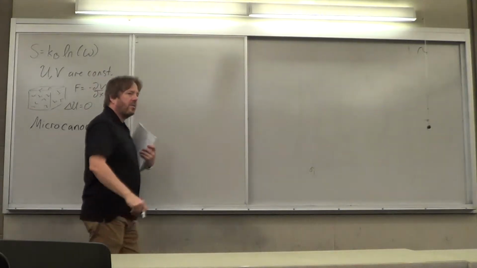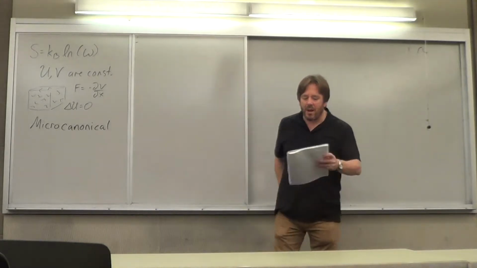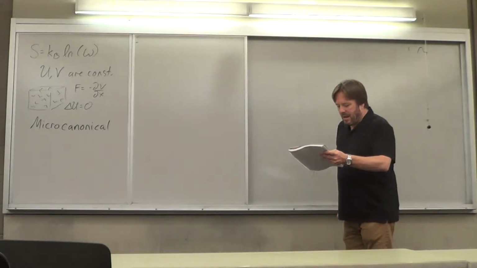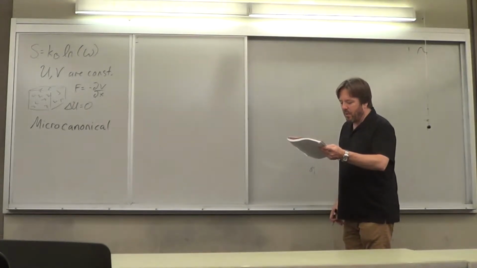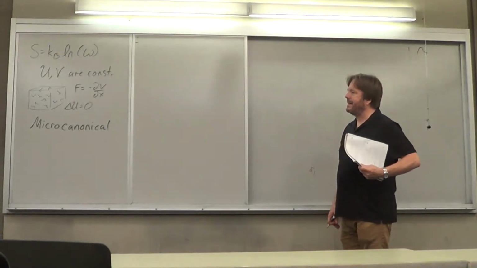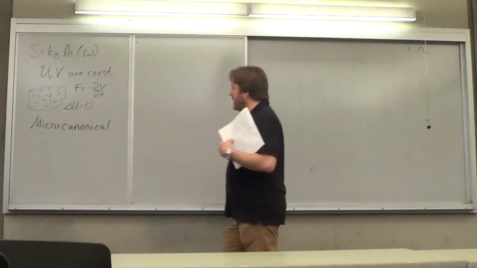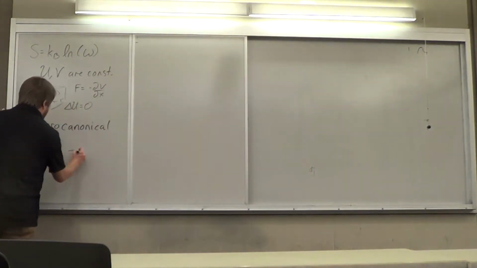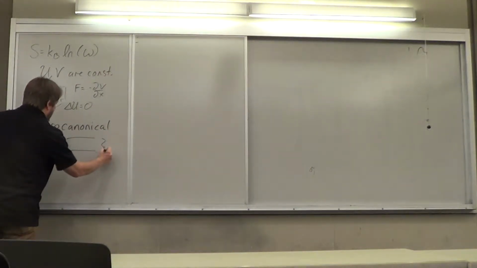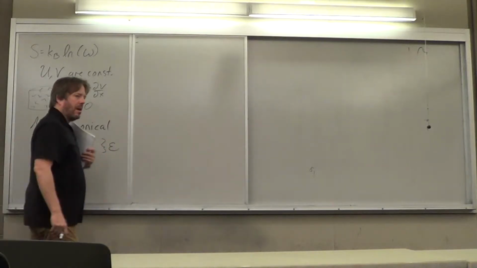Okay, that's called a microcanonical simulation. Okay, what do you do? Now let me give you an example of what is not so easy to analyze in the microcanonical. Let's take a 2-level system, and let's give it an energy splitting that we'll call epsilon.